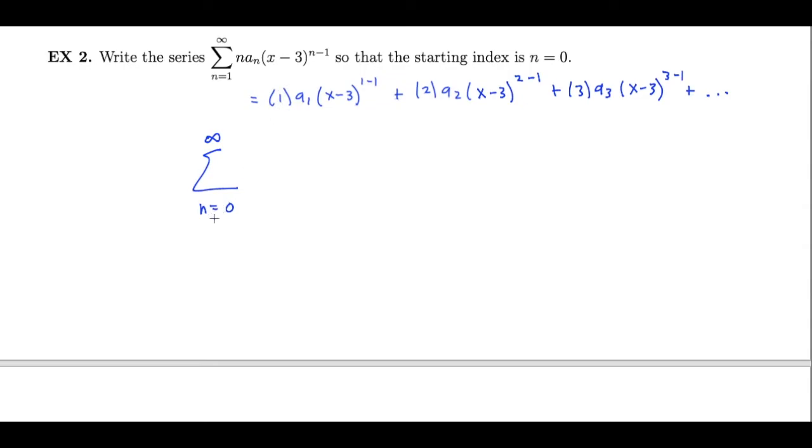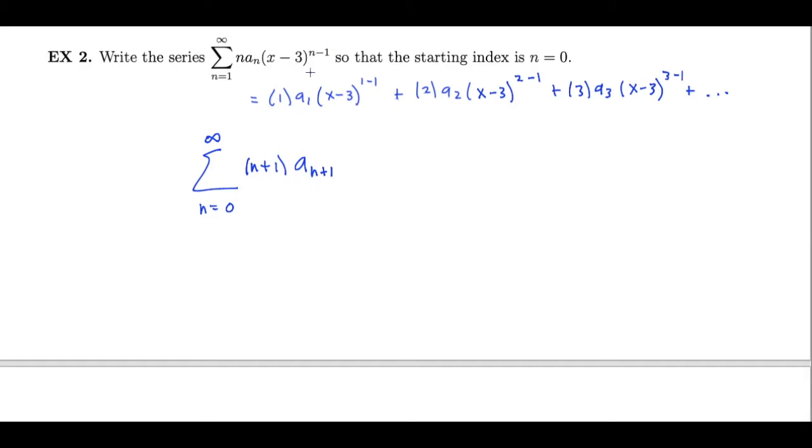Well, when I plug in the very first index, I'll be plugging in a 0. So instead of that coefficient simply being n, I would need that coefficient to be n plus 1. Same is true with the index on this unknown coefficient or constant term. Here, the very first term in my series is a sub 1, and I need to get that out if I plug in n equals 0. And I can accomplish that by just making that index 1 larger.